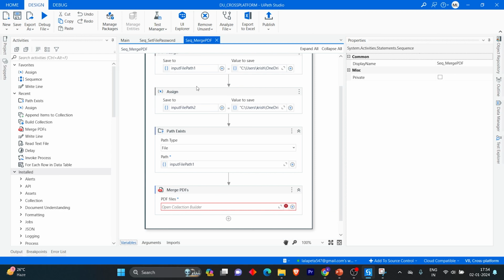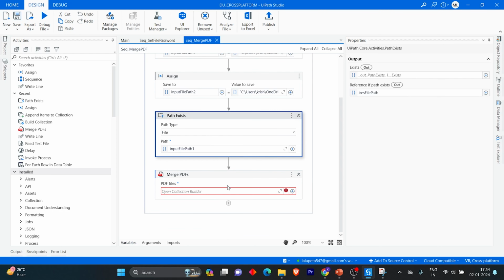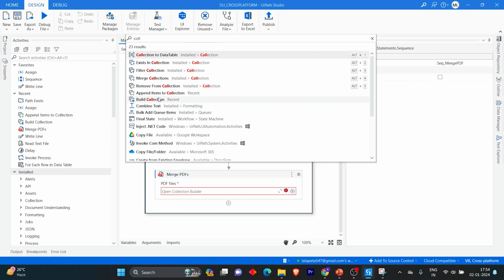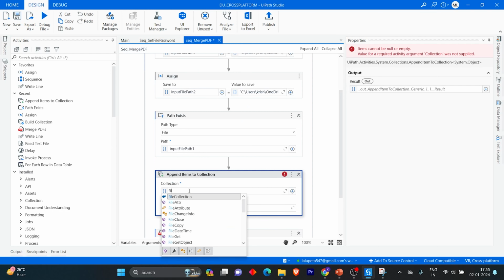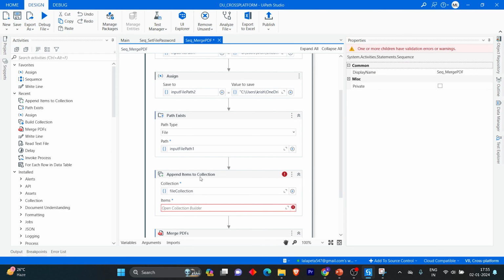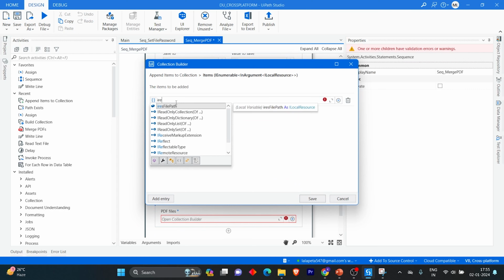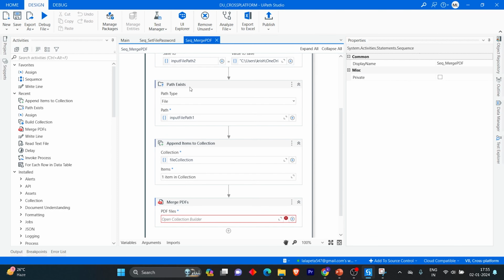Now we add all the PDFs that we want to merge to that list. This will be the first path, and then we'll add that to the collection. We have Add To Collection for that. Append items to collection, and give the collection name here, file collection. And then here you can give the IResource variable. We can use the same IResource file path again.